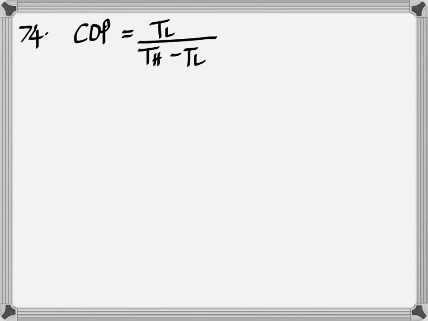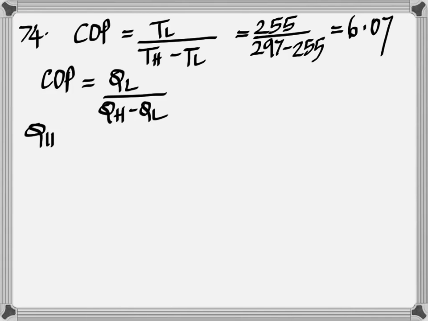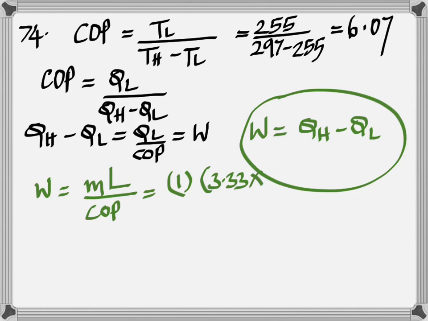First find the COP. 6.07. And I did tell you to expect numbers like 6, 7 and all that. That's why it's not called efficiency, right? Because if it was called efficiency, it would have been 607%, which is not possible. Okay. And then the other formula for COP. Yeah, because I wrote the whole formula and showed you that work is QH minus QC. Same thing. And then find the work.